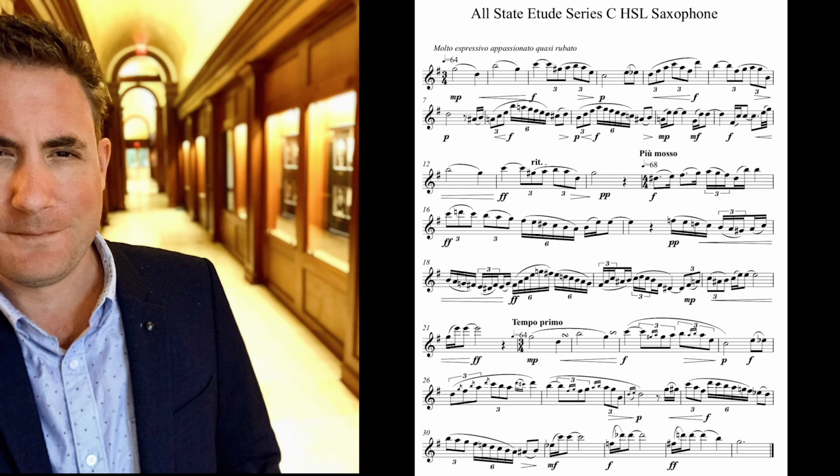Now, there's a lot of tricky parts with these grace notes that happen in bar 24, 26, 27. And what I would recommend you do is practice it first without the ornaments. So an ornament should never affect the innate rhythm that you're trying to do. It's really just something that is an additive effect.